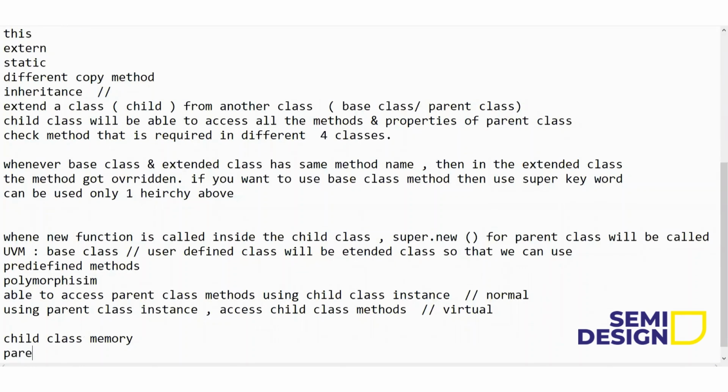That means the parent class object or base object should be equal to your child object. So here what happens, this is a simple class assignment. That means my parent class and my child class should point to the same memory. In this way, whatever values are in the child class, I can access through the parent class.